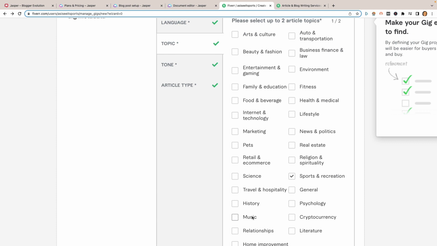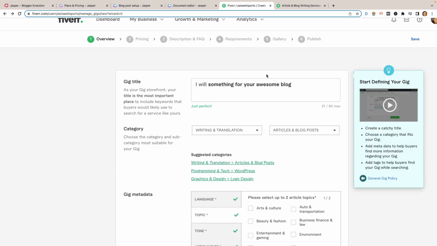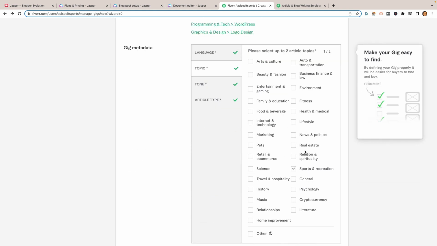So as you're creating that content, it makes so much more sense if you can niche down, because if you try to appeal to everybody, then no one's going to see you. So you differentiate yourself by writing about one specific thing. Now, this doesn't mean that you couldn't create multiple gigs that talk about different things. So you might create one gig that showcases how much you like writing marketing articles. The next one could be about sports and recreation. The next one could be about psychology.